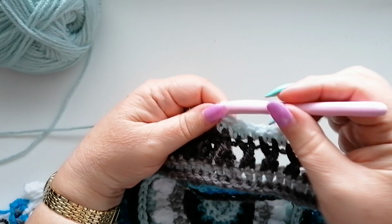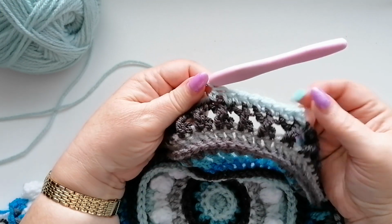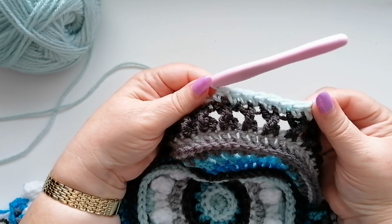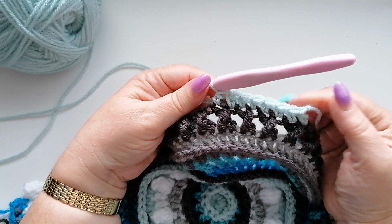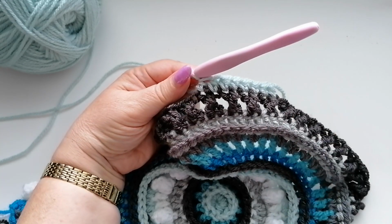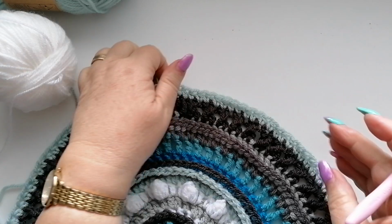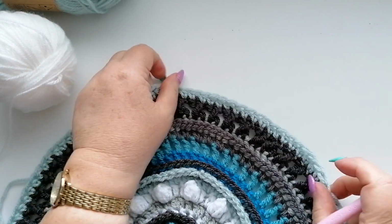So if you want to pause the video at this point and work your half doubles, 1 in every stitch, at the end of the row you will have 120 half doubles for this row, which is row 14. So I'll meet you when we get to the end. So row 14 is now complete with a half double into each stitch.